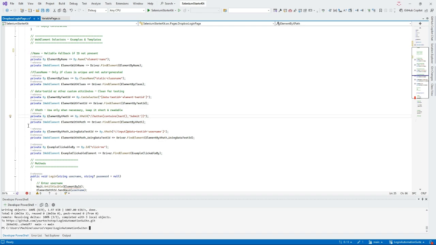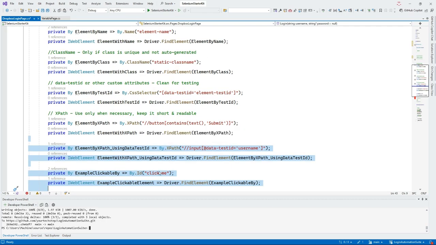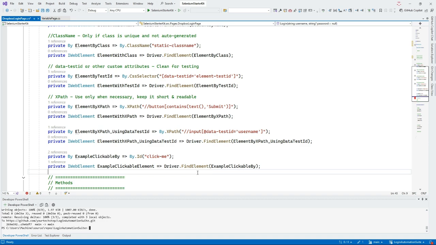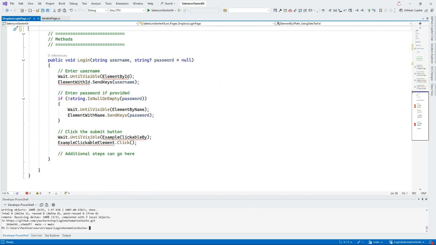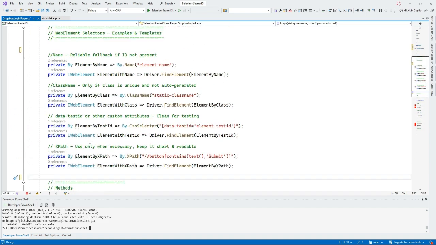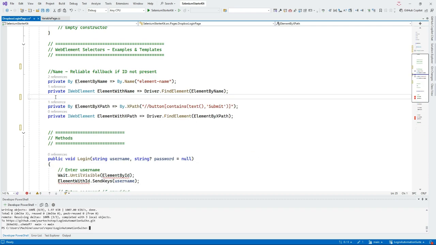So we'll need name and XPath. Okay, let me zoom in a bit so you guys can read that a little bit better. All right, so let's get rid of those. Let me just do some cleanup here. We only need these two for now.